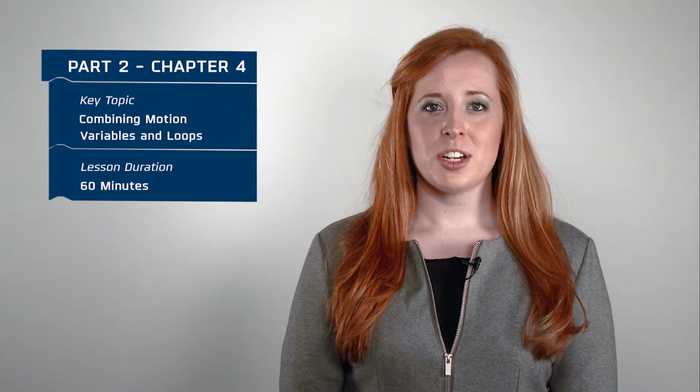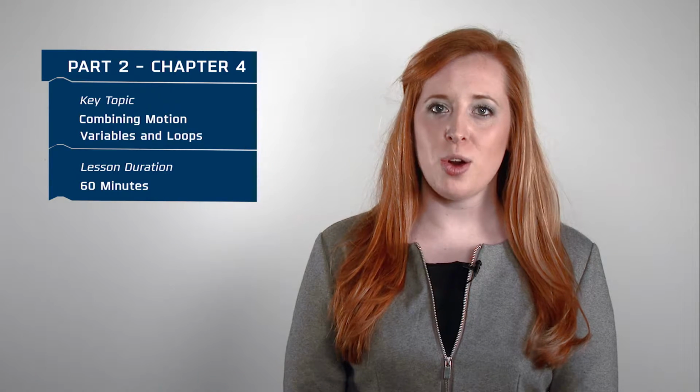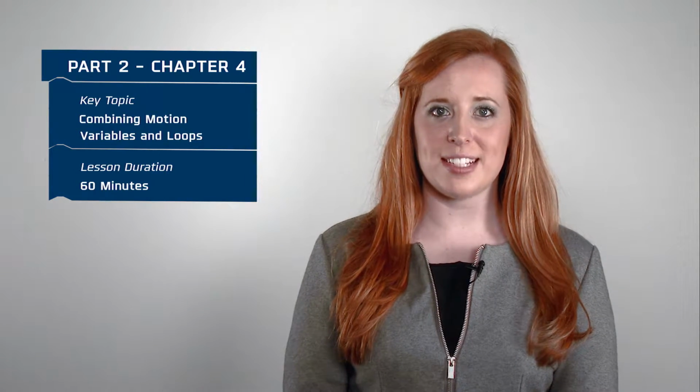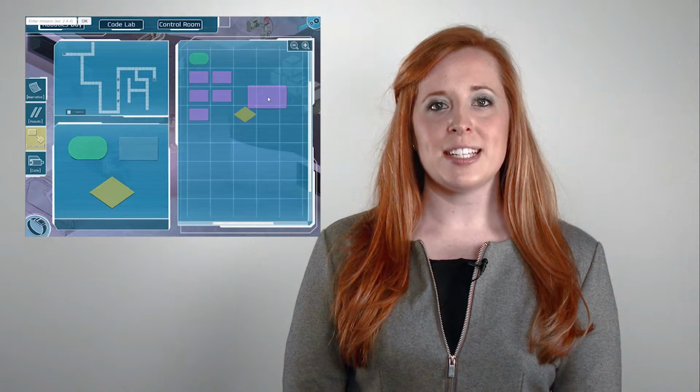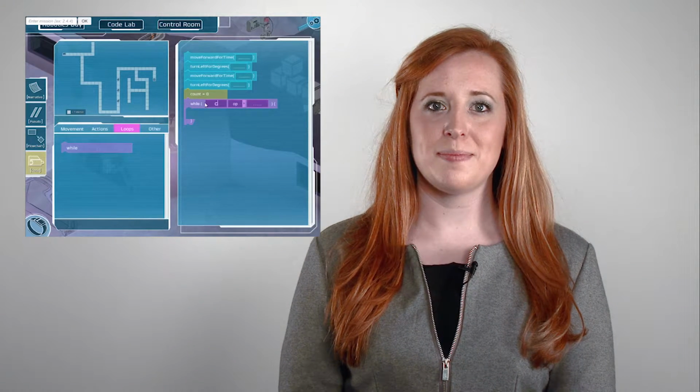In this chapter, from the bottom, students will use robot movement, variables, and loops as a culminating activity. Within the storyline of this chapter, students will be given a challenge to create a flowchart and write code in less than 25 lines. This is a culminating lesson to assess students' knowledge of previously learned topics.